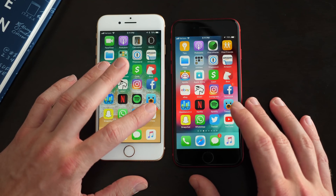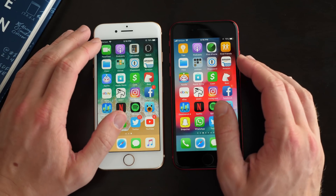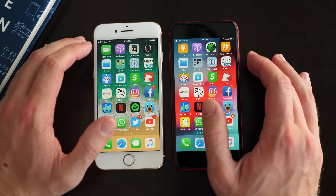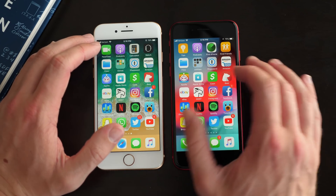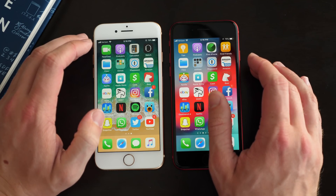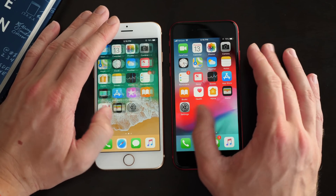And finally YouTube — a couple of takeaways here. When it comes to third-party apps, iOS 12 is generally faster than iOS 11, but that's not the case all the time. Most of the time, this iPhone with iOS 12 was a little bit faster than this iPhone with the final version of iOS 11, iOS 11.4.1. When it comes to first-party applications, honestly I couldn't tell a big difference between either of these devices — they were roughly the same for things like Camera, News, Weather, and especially simple apps like Clock.